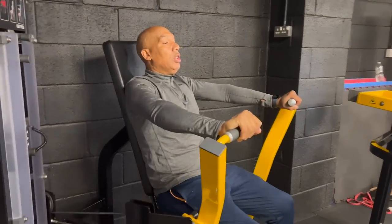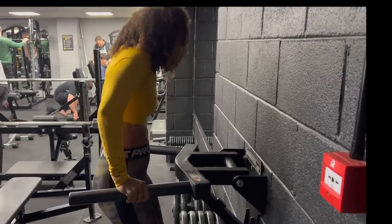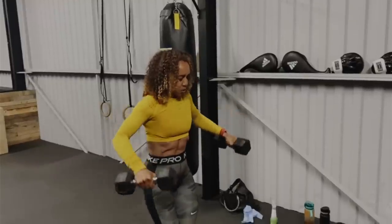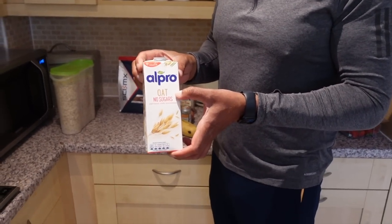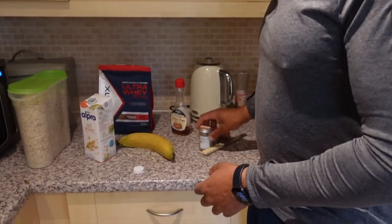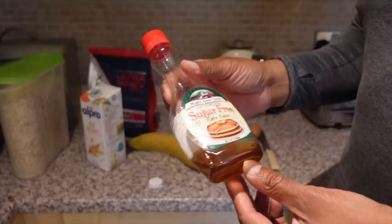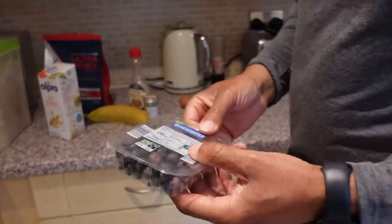After our pre-workout snack, we head off to do some strength training, chest, shoulders and triceps. Once we've finished training, we head back for something to eat, and that's always something with lots of protein and carbohydrate. I'm going to be making oat healthy pancakes. Oat milk, plantain rather than banana, eggs, ground cinnamon, chocolate protein powder. I'm going to put with this sugar-free maple syrup and some blueberries and maybe some strawberries.